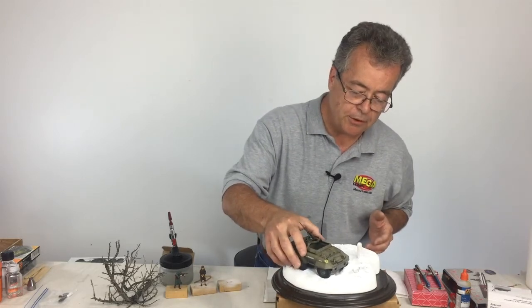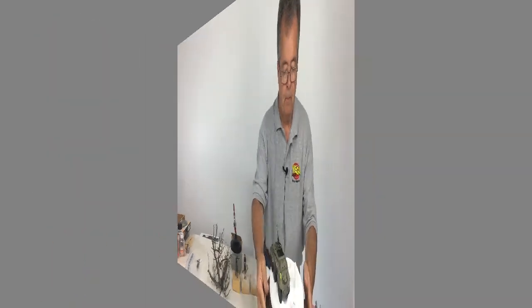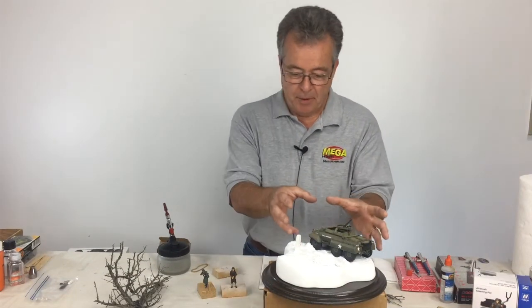And so I'll place him on the base here. And you can see he fits really nicely right on that base. So we've mounted our M20 armored car, Battle of the Bulge, on the base.